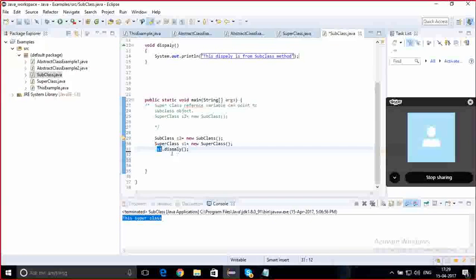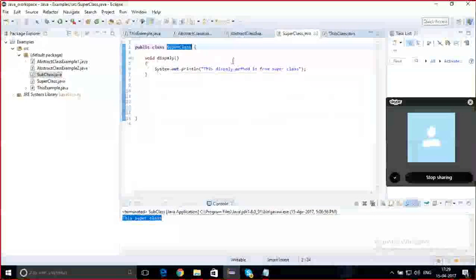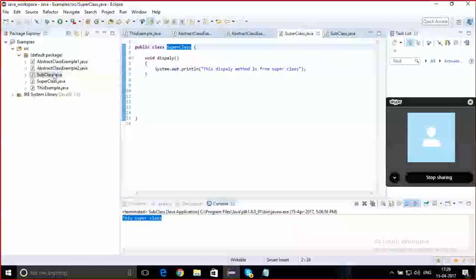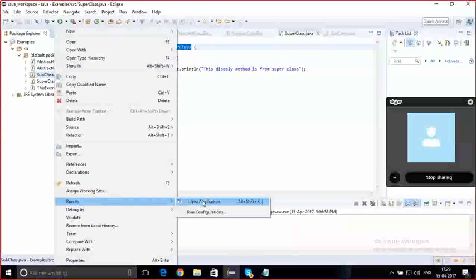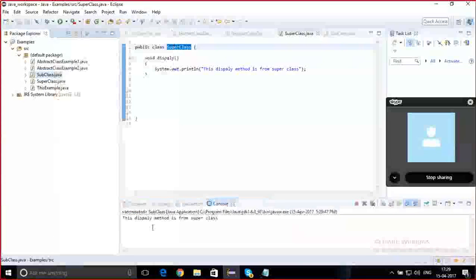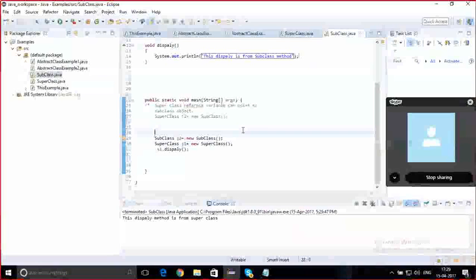Inside that superclass, only one display is there, so it will execute only this display method. Here, no doubt for anybody, right? This is clear, right? Because you have created an object of the superclass and you are accessing it from that, just one method is there and you are calling it.